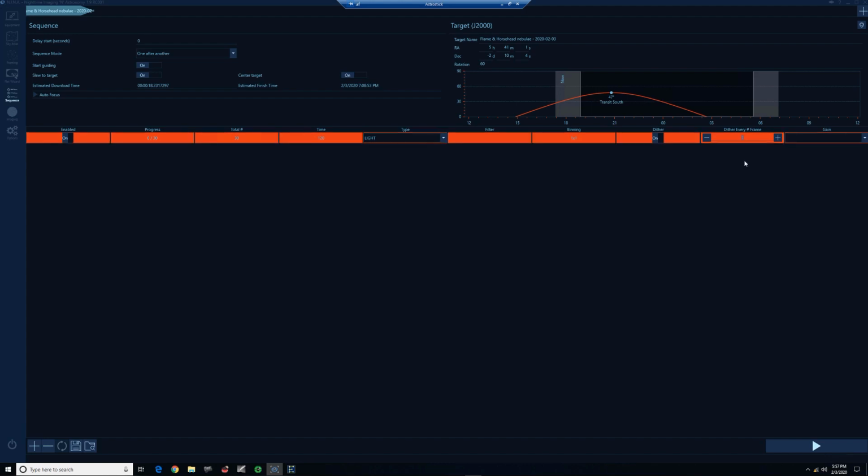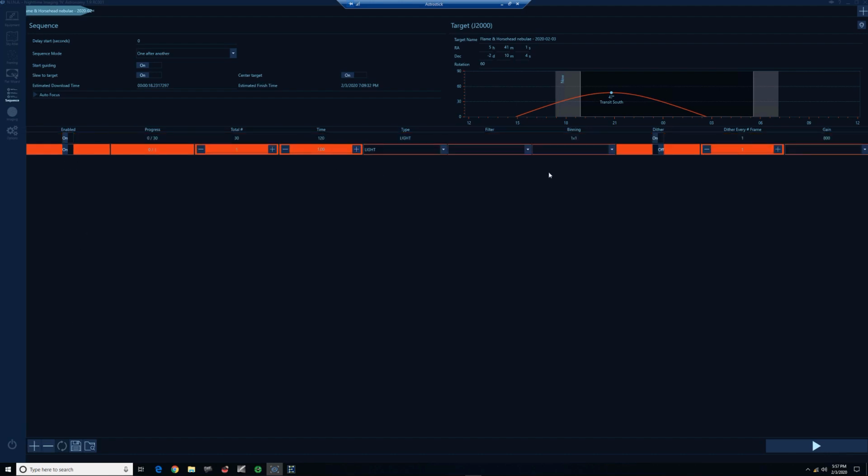And you don't have to have that many dithers with a large number of frames. And then here's your camera's gain value. So these are my ISO settings for my camera. I could pick that here. If you've got multiple items that you want to do, maybe separate line items for multiple light frames, maybe different gain settings, you could do that.